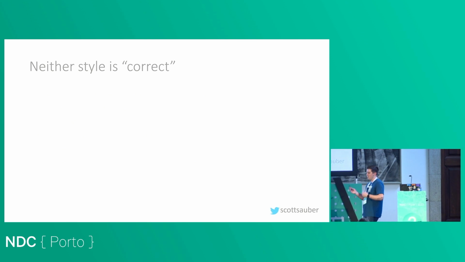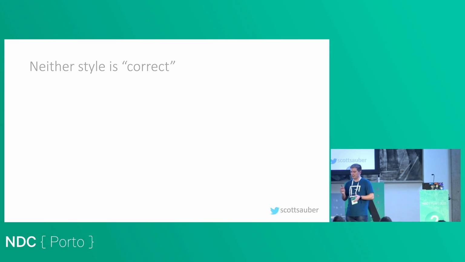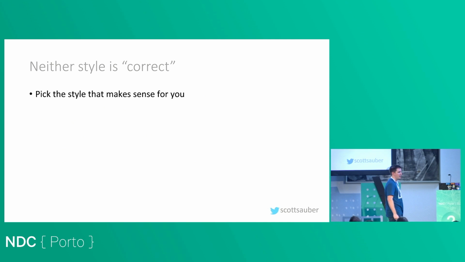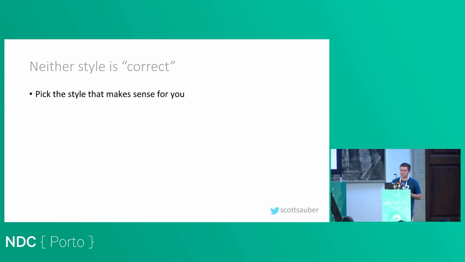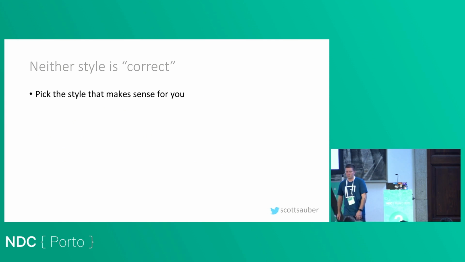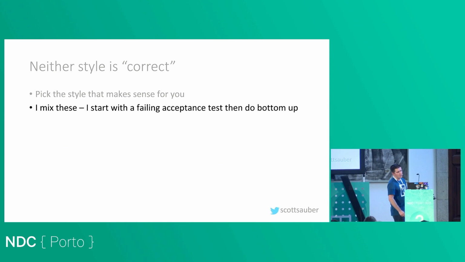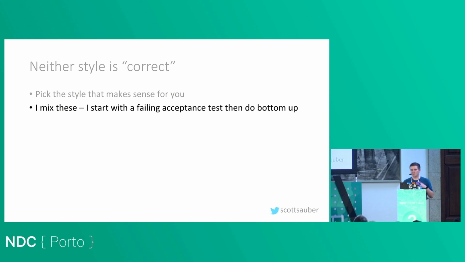Neither style is correct, and you can actually mix and match the two. So just pick the style that makes sense for you. Some people resonate with top-down. I know some people I've worked with really like top-down, and some people really like bottom-up. It just depends on what style makes sense for you. So I usually mix these. I usually start with a failing acceptance test and then do bottom-up from there. So I do a mix of top-down and bottom-up.